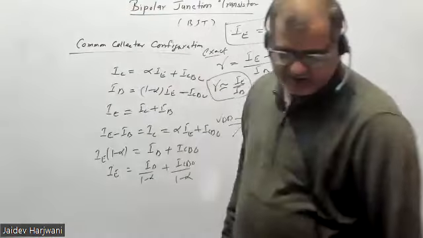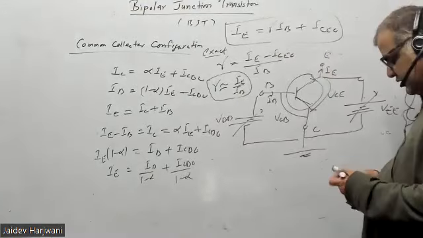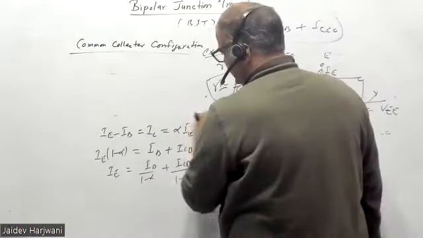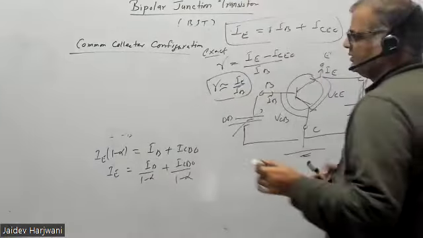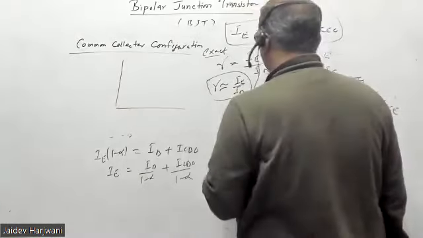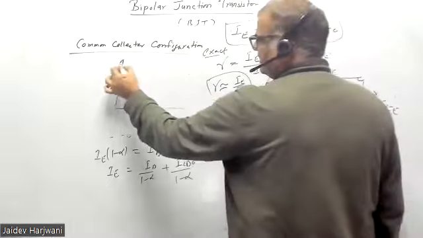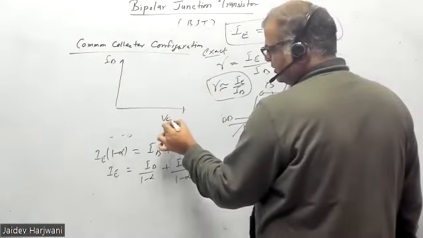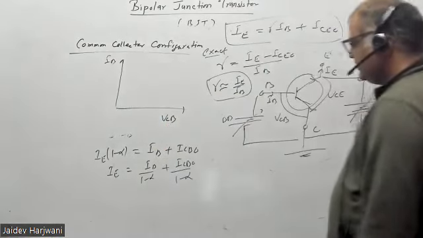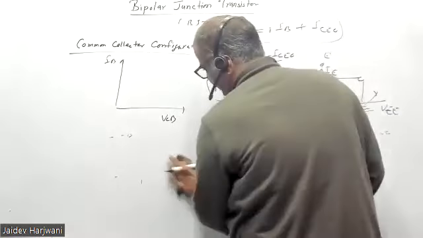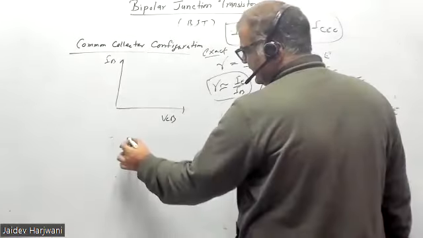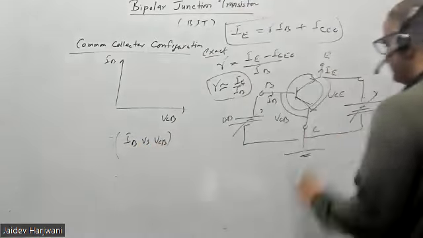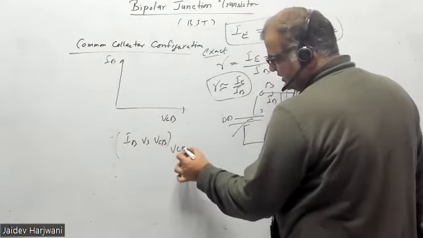Now input-output current characteristics we don't actually require for this one. If you want to draw, you can draw, but we don't require it. So what will the input be? Tell me, what is the input current? The input current still remains IB, and you have this VCB. Input characteristic means IB versus VCB keeping what constant? VCE. I have kept the VCE constant.